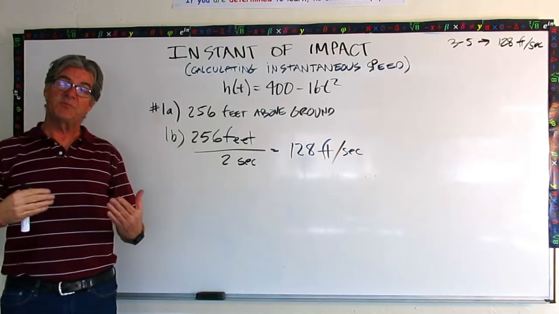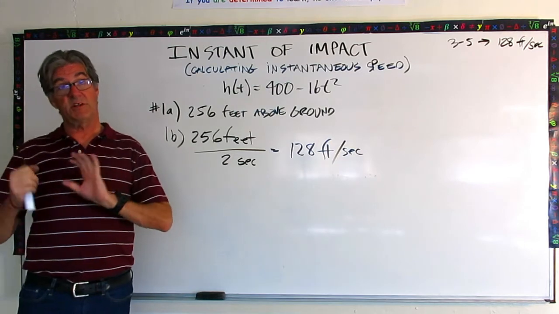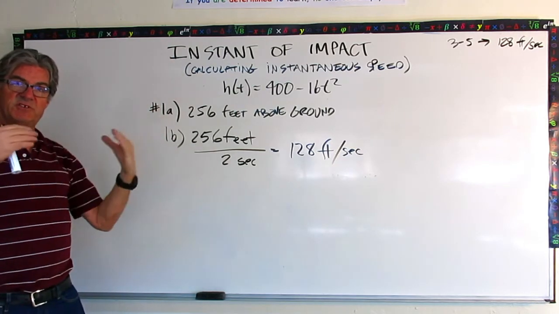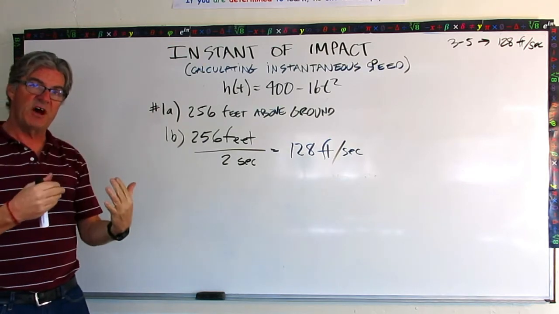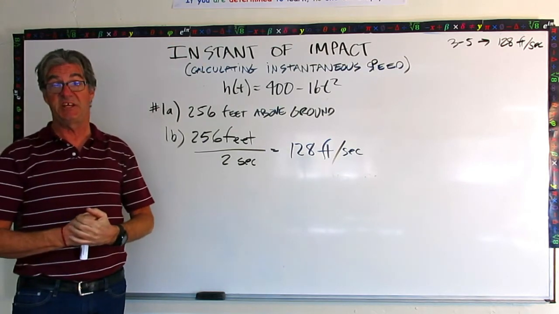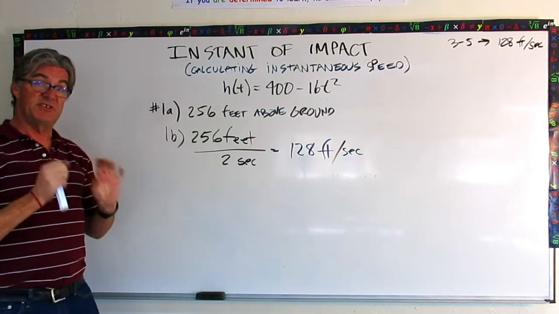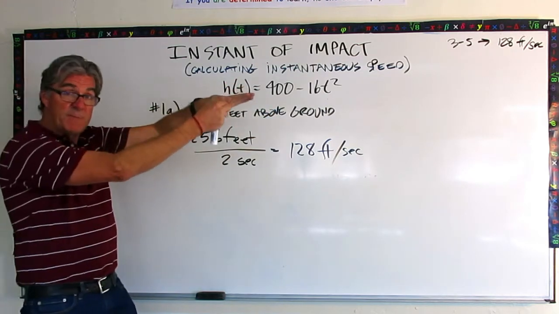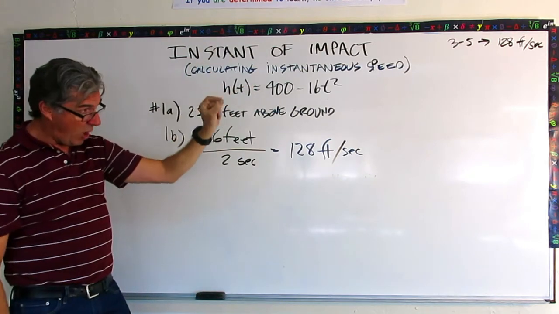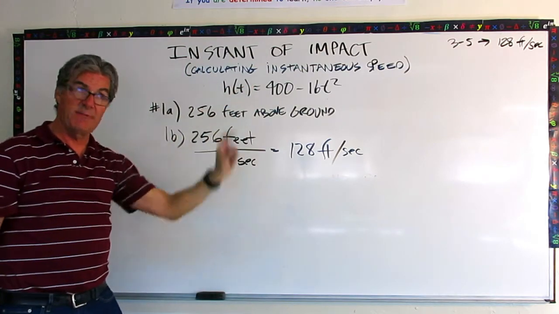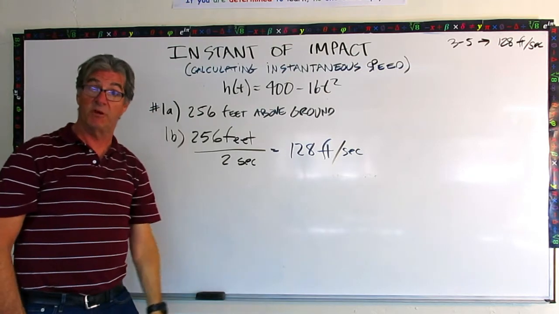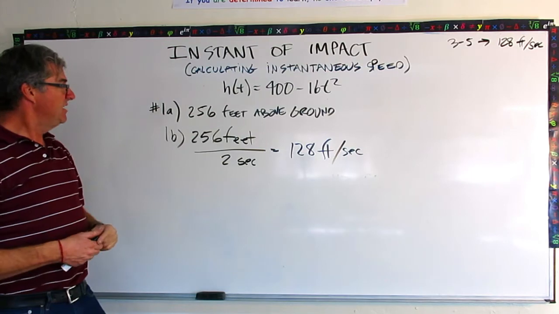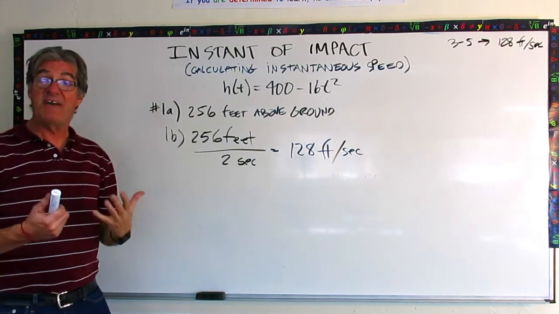Okay, I want to explain the problem, the homework that we did from page 253, which is called Instant of Impact. This brings together the whole concept, our whole methodology for finding an instantaneous rate. So the situation is a helicopter is 400 feet above the ground, and they drop a supply bundle, and we watch average speed at various points in time as that bundle falls to the ground. So we know from an earlier activity that it hits the ground at 5 seconds.